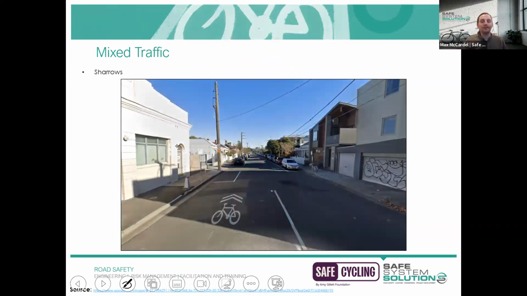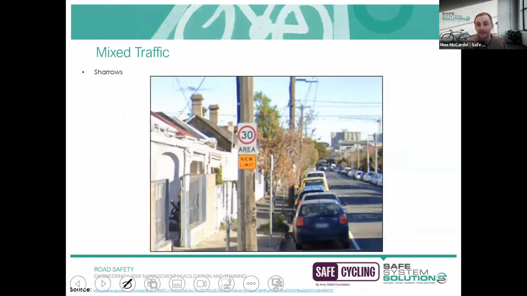So here's an example of one that is being installed, and these are dotted throughout this section here. This is actually within a 30km/h speed zone, so quite appropriate. And as you can see, there's lots of local area traffic management treatments, or those speed humps, being used just to bring vehicle speeds down. So it's not just a sign saying 30, it's the actual treatments helping to reinforce that.